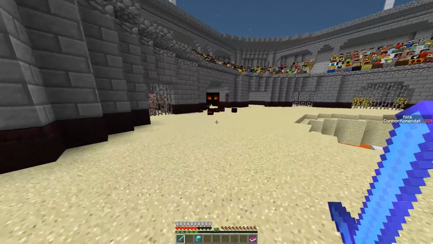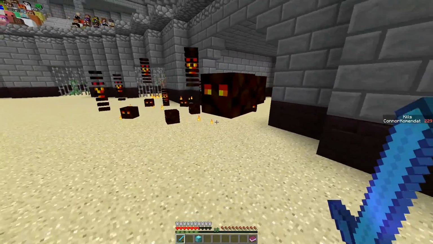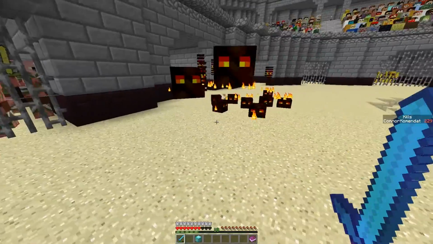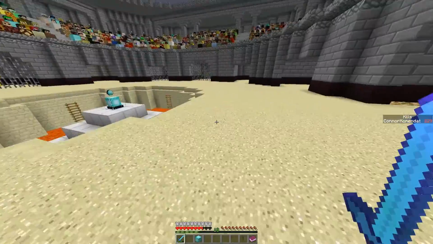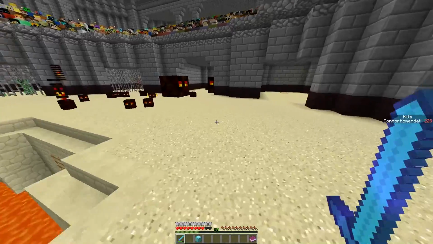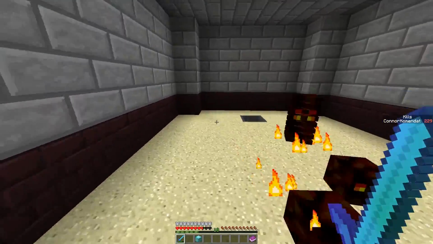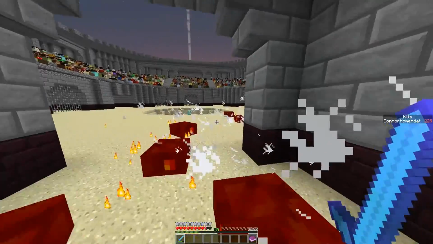There we go. Come on, magma cubes. Come on. Come on. I need to lure you guys out. Like, big time. Come on. Come on, you guys. I know you guys can do it. I know you can. I believe in you. It's okay. Come on. Get in there, get in there, get in there. And bam! Got it done. There we go, you guys.